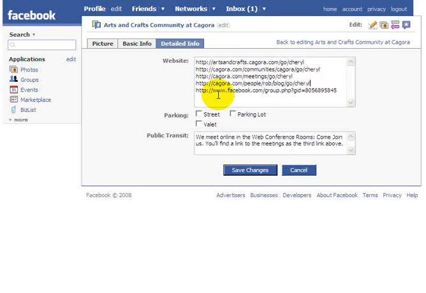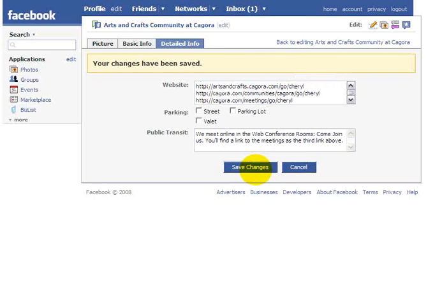And then because we've already created a group at Facebook, we might as well put a link into that as well. And then the final section, and this is something you should copy and paste in, is into the public transport. Just put the details about the fact that we meet online and hit Save Changes. So we're almost done.